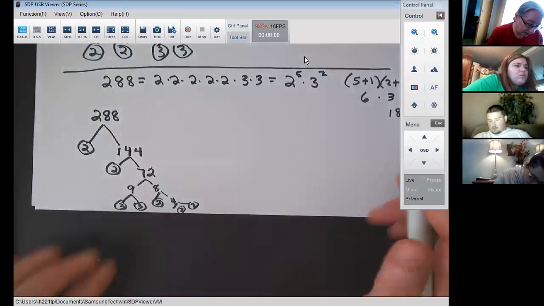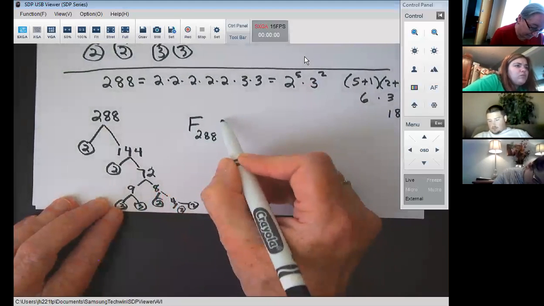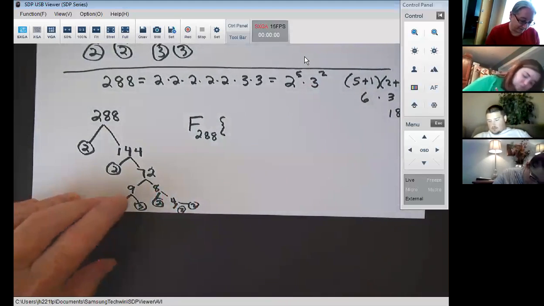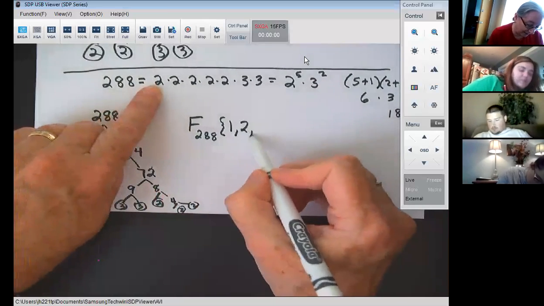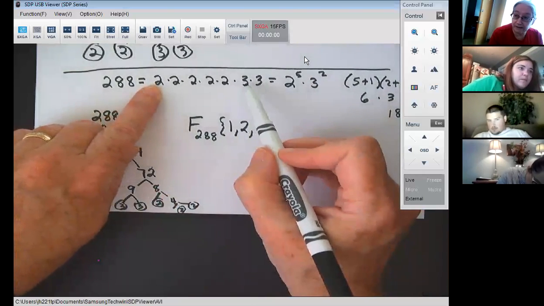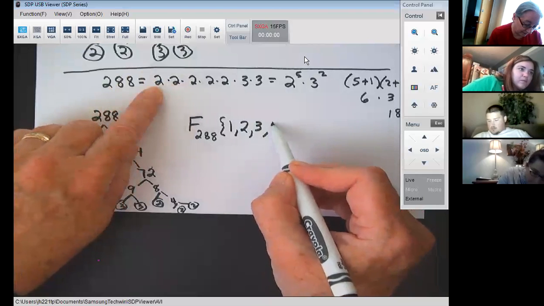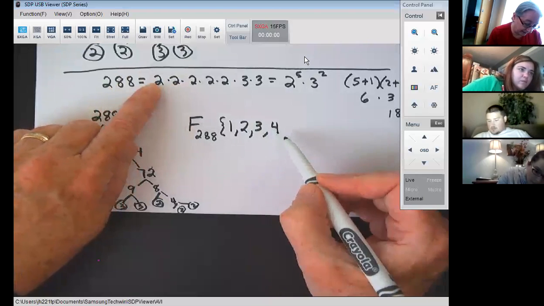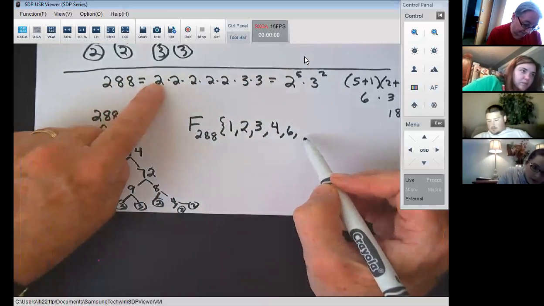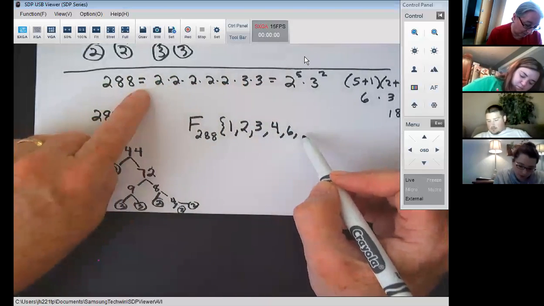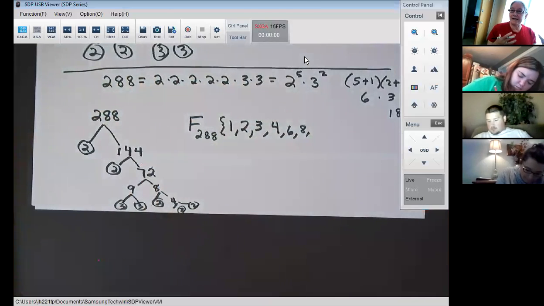And then again, if I want my factors of 288, see if we can real quickly do this. I'd have, obviously, 1 starts the list. And since it's even, 2 would be the next thing on the list. 3 is going to be on the list. And then 2 times 2, which is 4, is going to be on the list. And then 2 times 3, 6 would be on the list. And then, oh, wait a minute, 2 times 2 times 2, which is 8, is on the list. And when you do this, you might not do them in order initially.